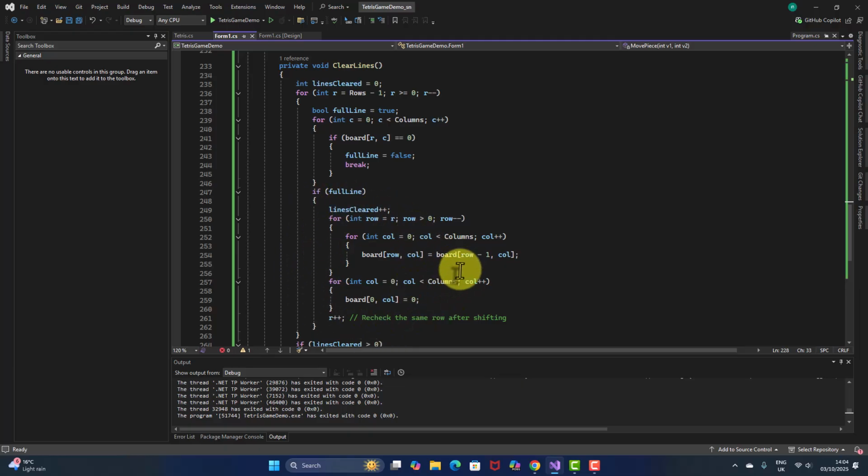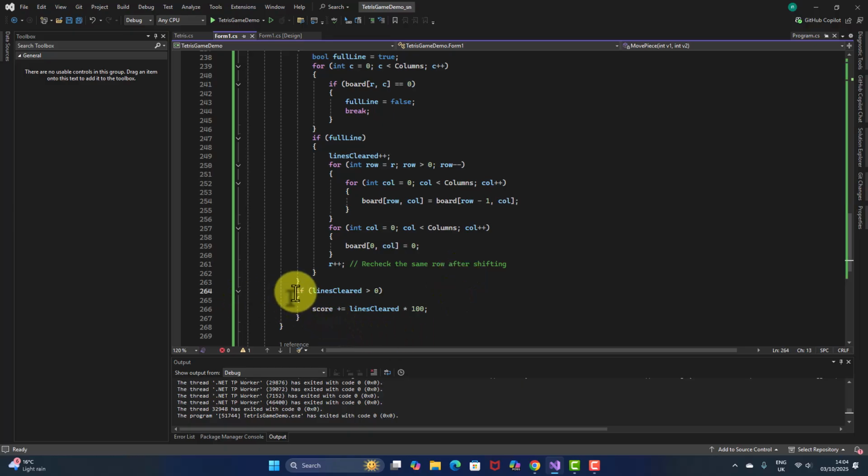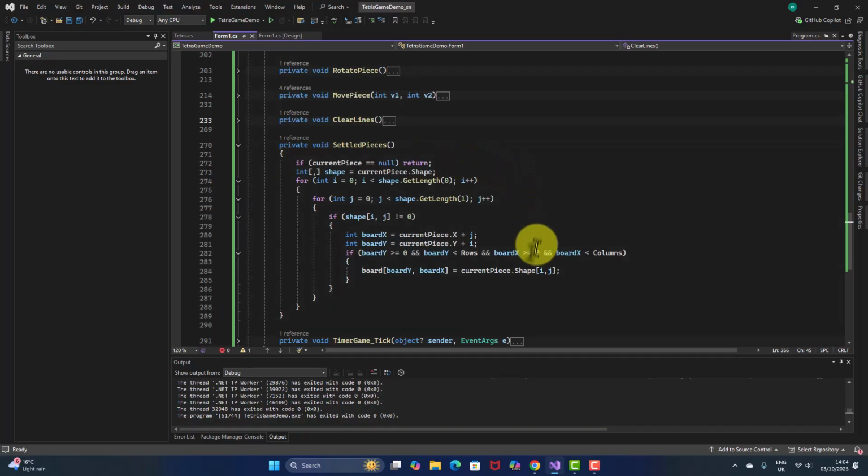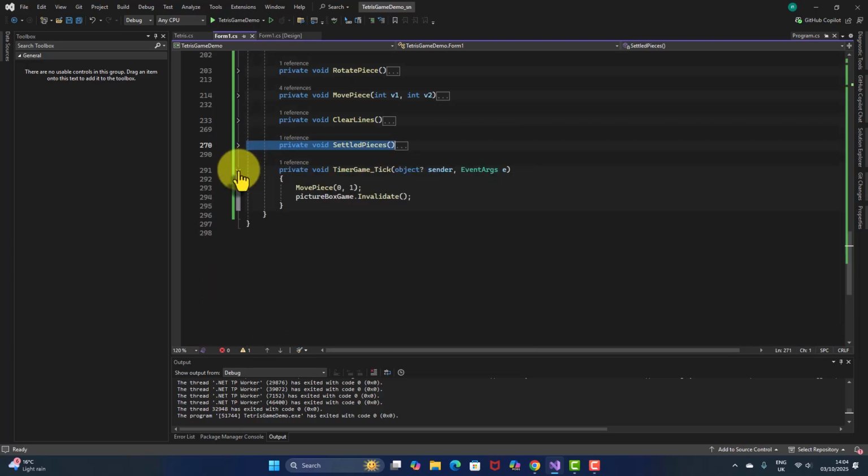When the compiler gets to this code line, it will calculate the score, as you can see. And here we have the code for settled pieces, and here we have the timer, which will call this move piece method, and this invalidate method will redraw the game board on the form.